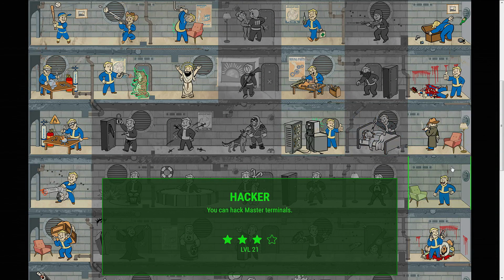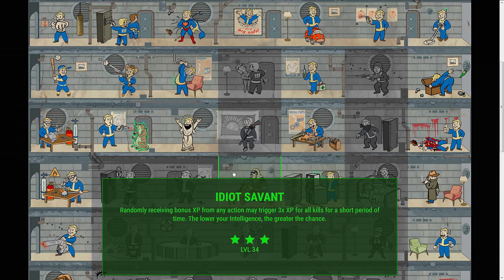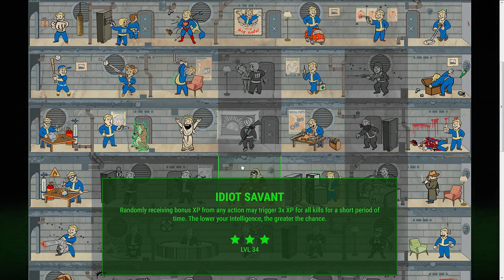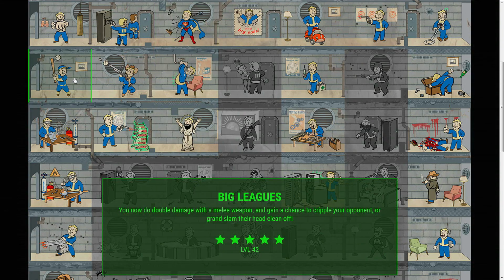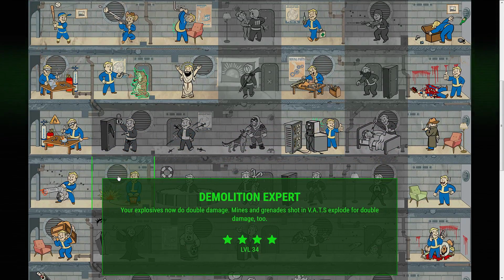And also, as I said, it's probably a good idea to unlock Idiot Savant as soon as possible so you can benefit from the extra experience that it grants early on in the game. And from here, it's pretty much just a balance between getting tankier and dealing more damage. If you want to become more tanky, I suggest focusing on Life Giver to begin with, and of course Toughness. And to get more damage, things such as Big Leagues is really nice to level up as soon as possible. Of course, the Demolitions Expert is really nice so you can start crafting those explosives.